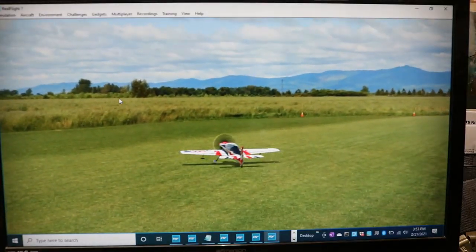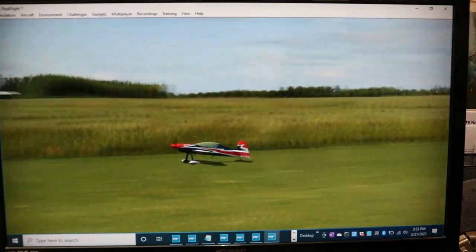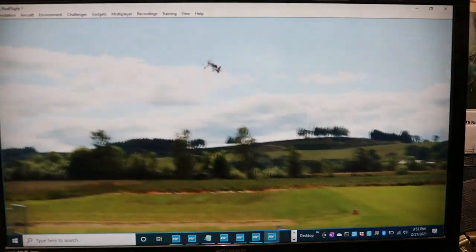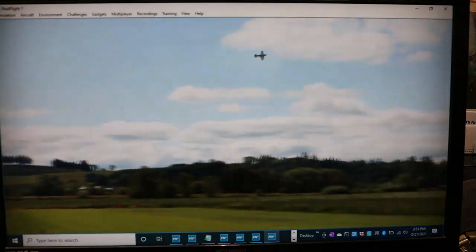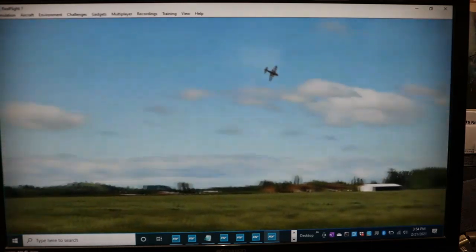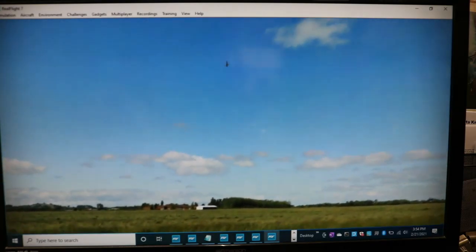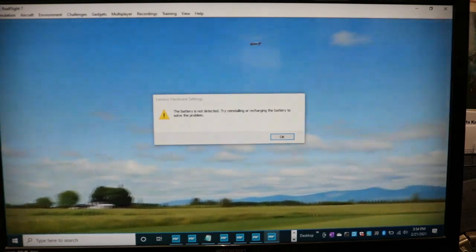Go. Fly. Fly. Oh, I see. You're going to turn around and go that way. That's such a good flying model. That's got to get, that's got to go.